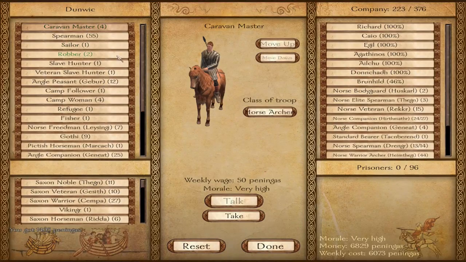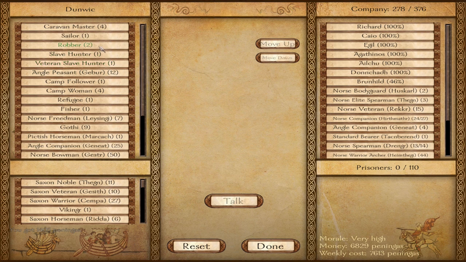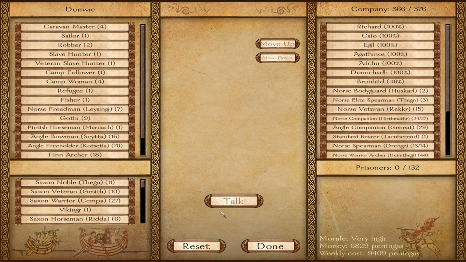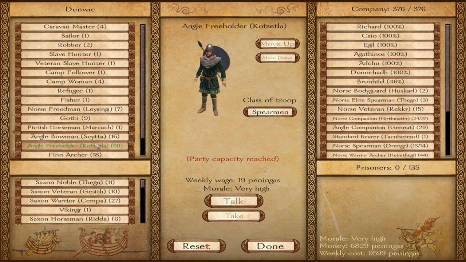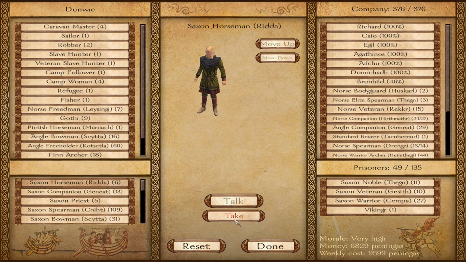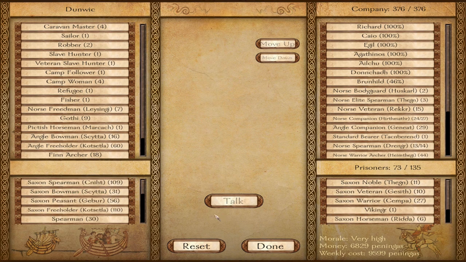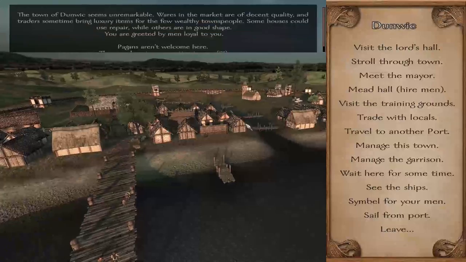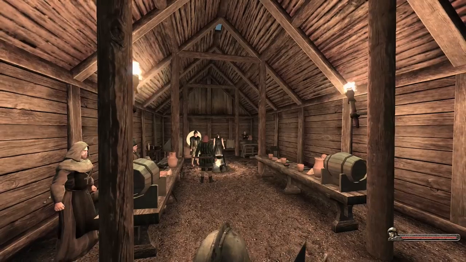Manage the garrison. Right, first of all, what I need to do is take everyone that I can, any large group of men, into my army right now, so that I increase the number of prisoners I can take. Oh, I've reached my party capacity. Alright, we're going to make a big old profit here.